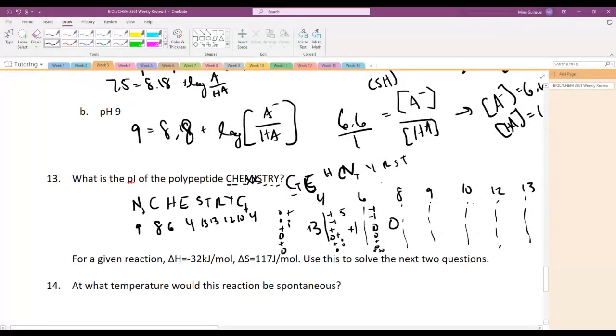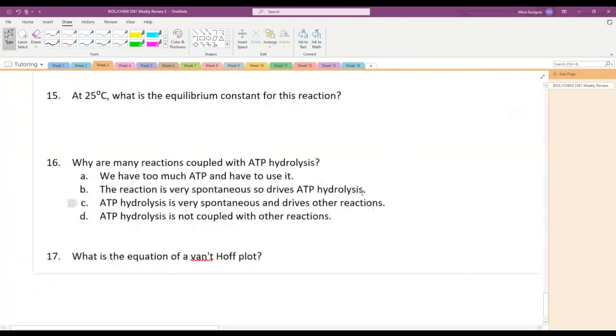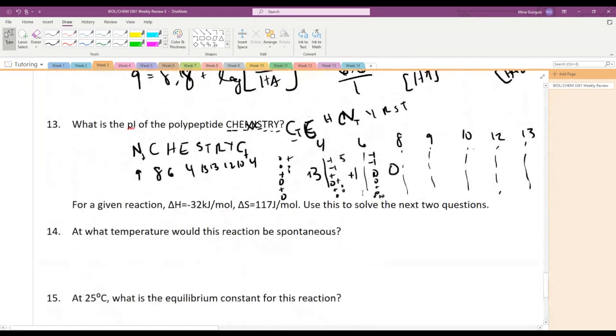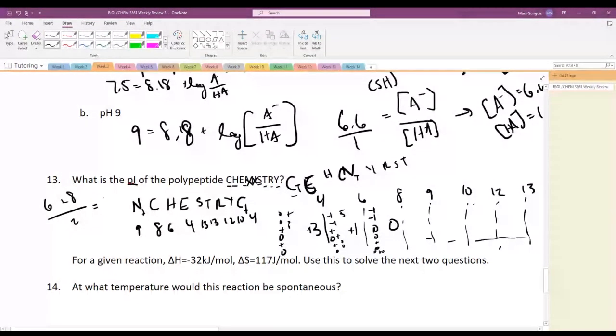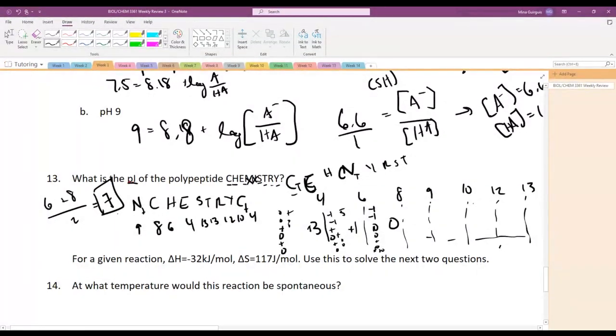Okay. So I'm going to stop here for the sake of time because I do have only 10 more minutes to go through the last 4 questions that I made. I could keep going, and I would encourage you all to, just for practice. But the pI is the single point. So because of that, we have to average the two. So it's between 6 and 8 that it's neutral. We average the two, and we get a pI of 7. Okay? All right.